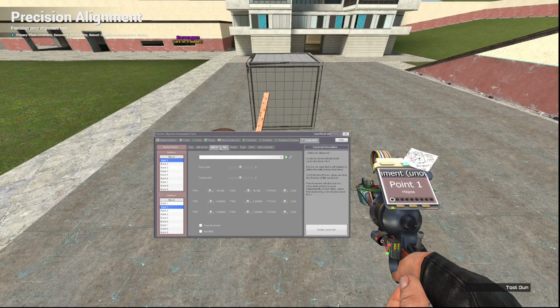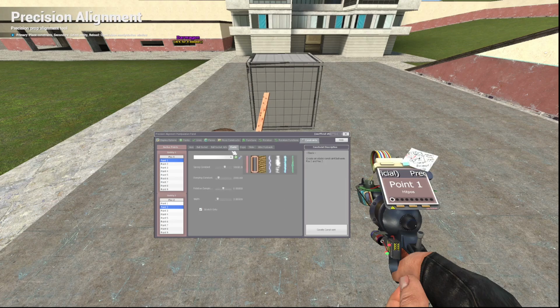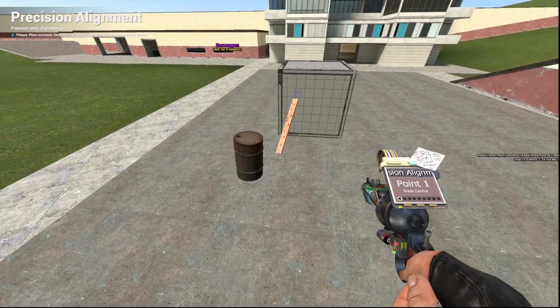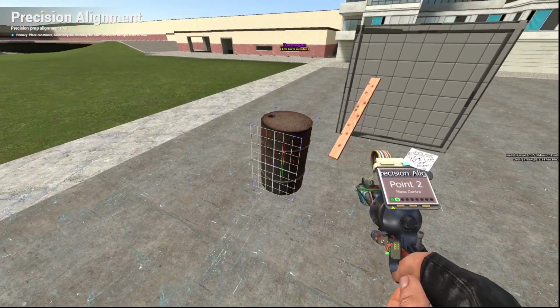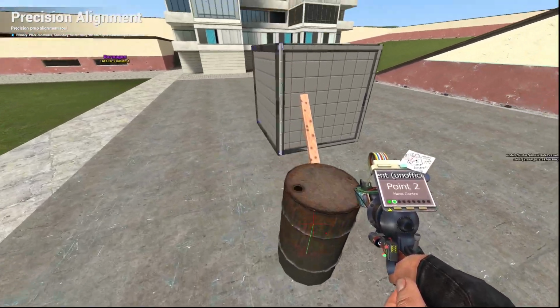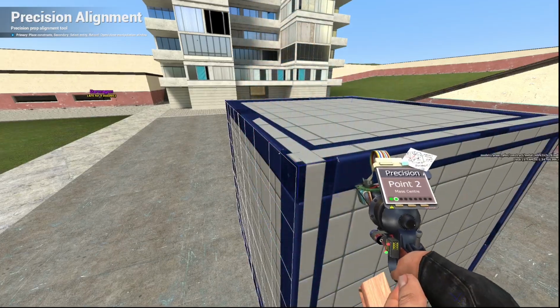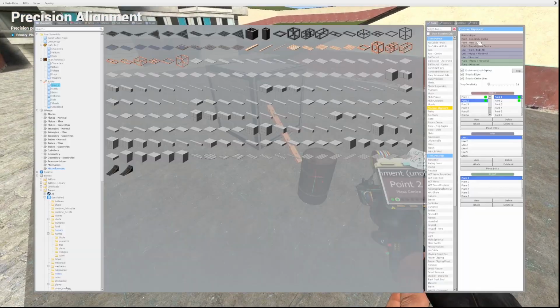So, ball socket, advanced ball socket. If you've ever used the tool, you should be pretty familiar with how those work. Elastic. Let me show you some cool stuff you can do with elastic. So, we're going to put 2 points in the center of mass of this barrel. And now I'm going to select this cube that we have and go to the Q menu and say point 2 we want to attach to the cube.